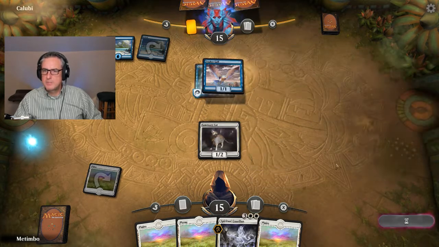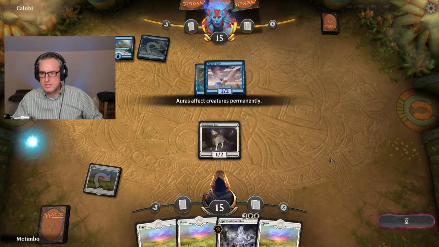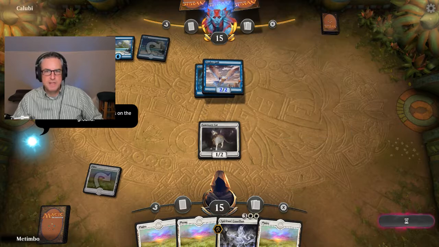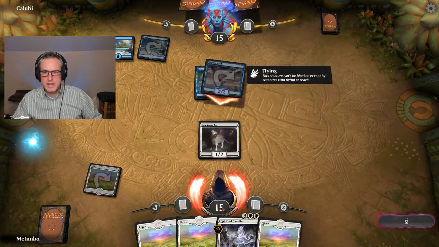All right, so he just buffed it with a +1/+1. I can't block it if he attacks because it's flying. And my creature's not flying, so I can't block. I have to take it.